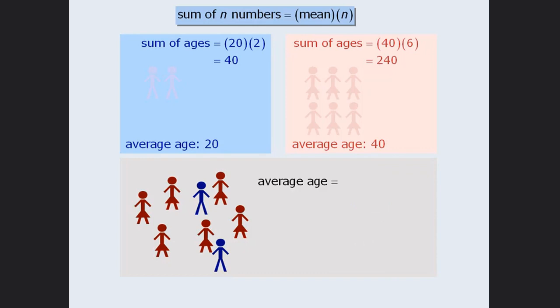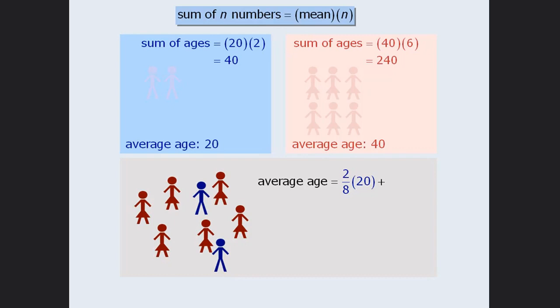To do this, we need to recognize that the average age of the entire population depends on the proportion of men in the group and the proportion of women in the group. Now, in this population of 8 people, we have 2 men. So the men comprise 2/8 of the combined population. At this point, we'll take this fraction and multiply it by the average age of the male population, which is 20. Now, to this calculation, we will add the contribution of the female population.